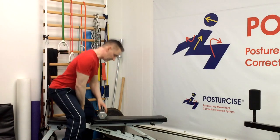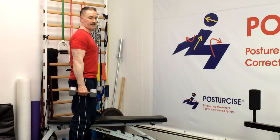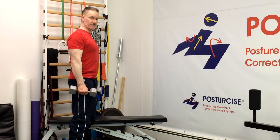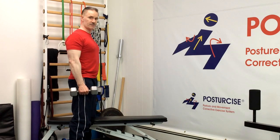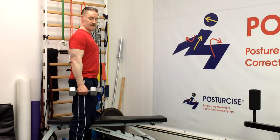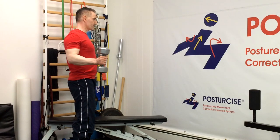I'm going to set my shoulder blade into a neutral position — not rounded, not elevated, not tipped, not abducted or downward rotated. If I have a problem with my upper arm such as an anterior glide, I'm going to pull that arm bone back into the socket — a little eighth-of-an-inch motion — just tensing the arm back in the socket. As I do that, I'm going to externally rotate, keeping my elbows where they are and moving outward with dumbbells.